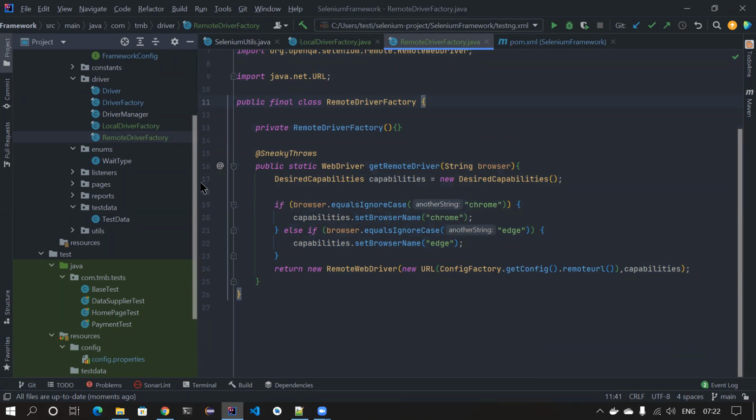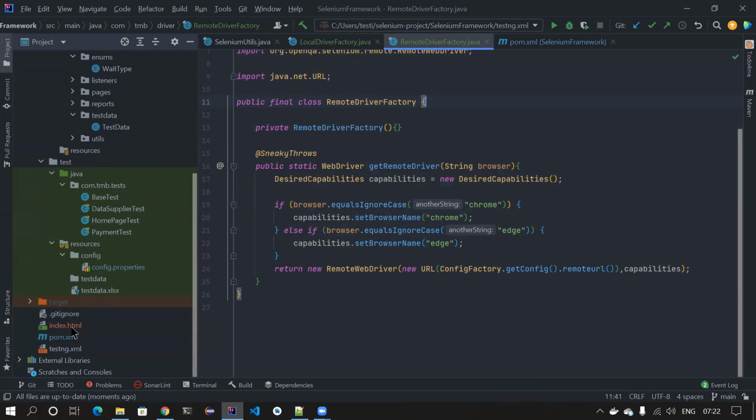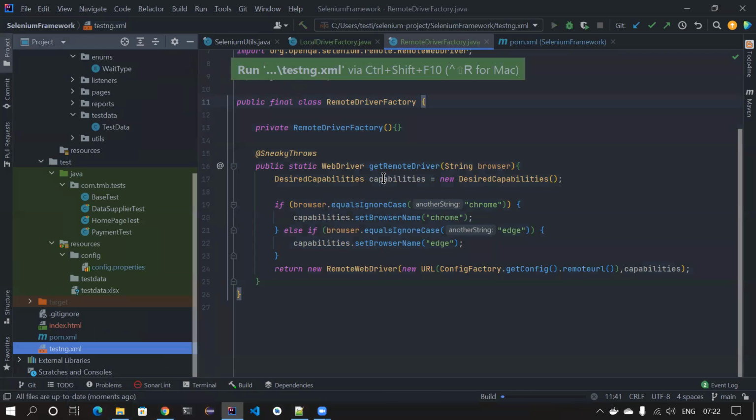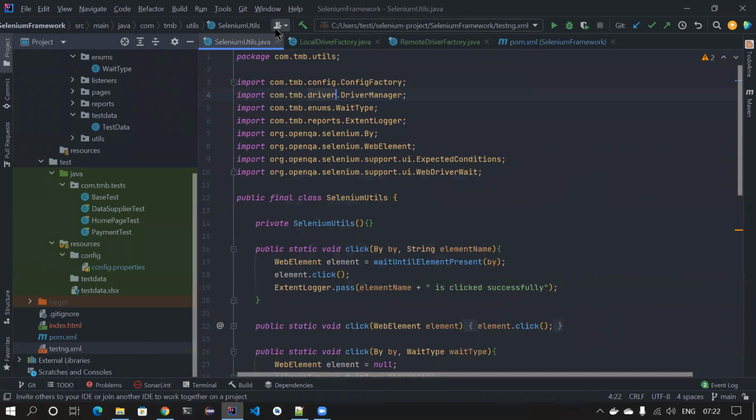So my file is still there. Let's try to run it now and then check. Okay, whatever.